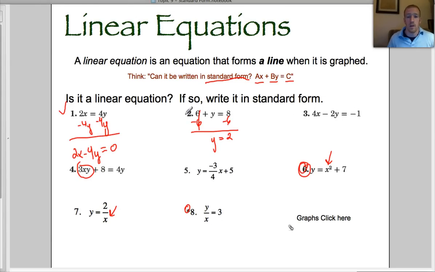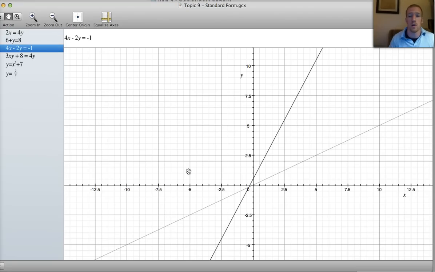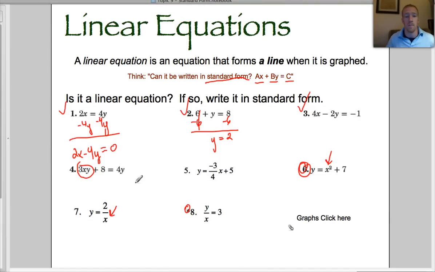So linear, linear. This is already in standard form, so we don't even have to do anything. Number times x, number times y equals a number. Standard form already, and that is a line. Just to show you, that's what it looks like. Now this is like a 1 times y, a number, fractions are numbers too, a number times x plus 5. So it's not standard form, but it is linear.